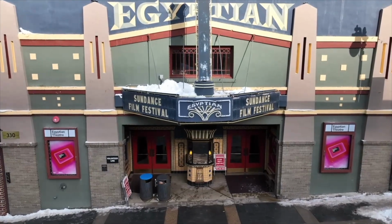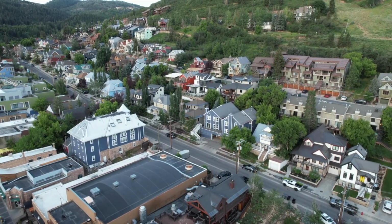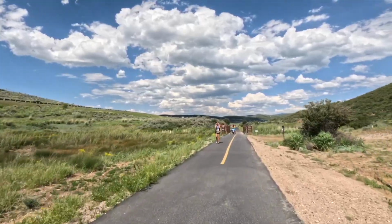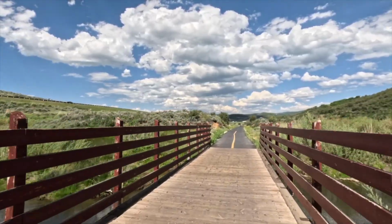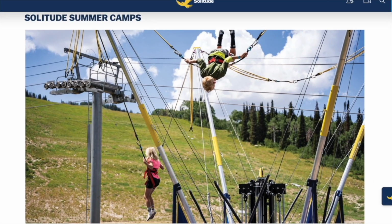So hey, if you're looking for a place to visit in January for skiing, don't forget about Park City. And remember that summer is a pretty cool time too. And if you enjoy the mountain activities in Park City and want more of them, you can drive roughly a half-hour north to Salt Lake, where there are 4 major resorts: Alta, Snowbird, Brighton, and Solitude. They all, too, have summer activities.